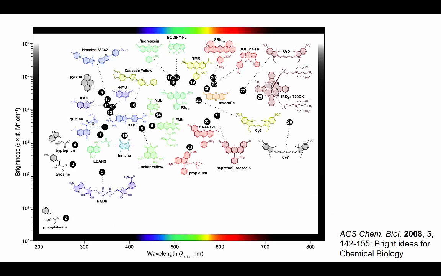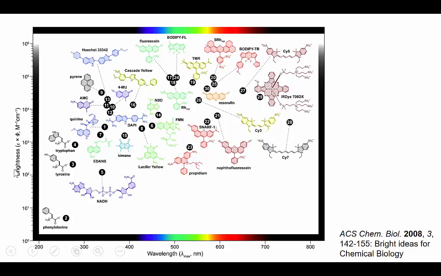Now, if you look at the brightness and the wavelengths of different dyes, we can see here. So this is the emission wavelength. And if you look at the colors, we cannot see shorter than 400 nanometers. So these materials are kind of colorless. But over here, starting from blue, then 520 is green, and then yellow and red. Above 700, it's difficult to see with our eyes.